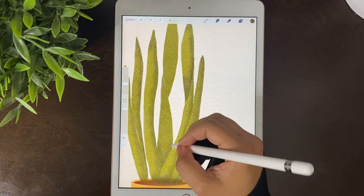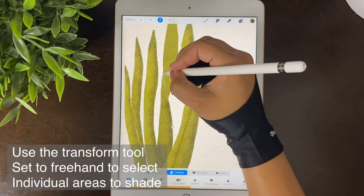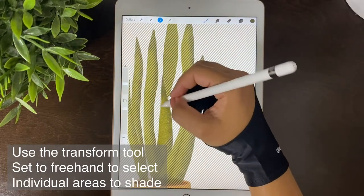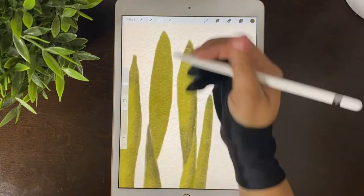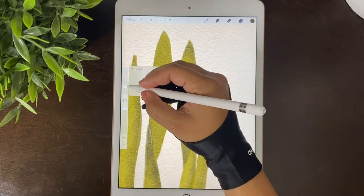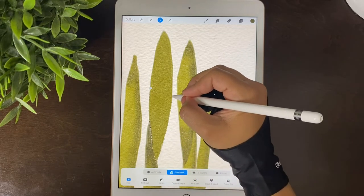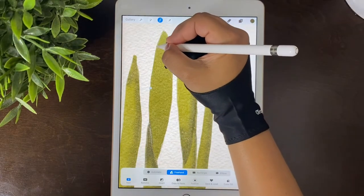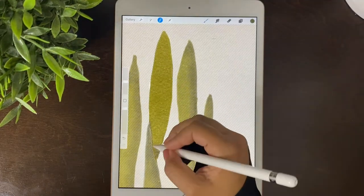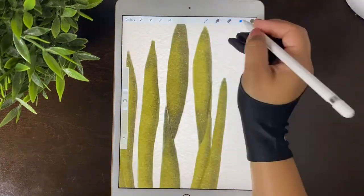A very important step I like to do when I'm shading the leaves, especially when I have leaves that are twisted, is to use the transform tool, tap on freehand, and select the part of the leaf that I'm shading. That way it looks individual from the front of the leaves. For example, I am selecting this part right here. Close it in. Once you do that, you go back to your brush and you can only shade that area that you chose with the transform tool.